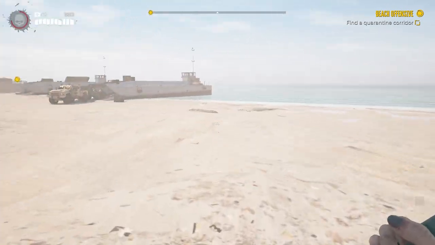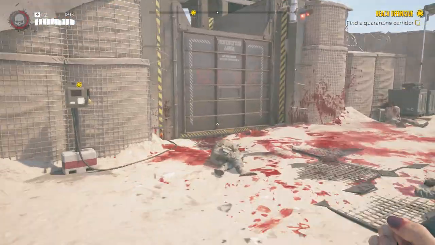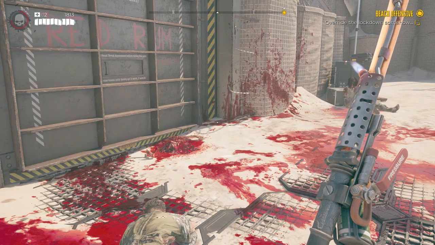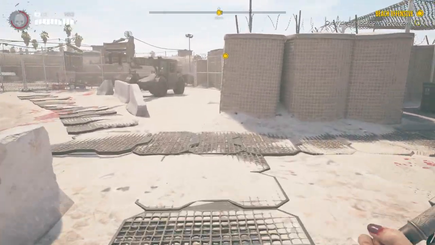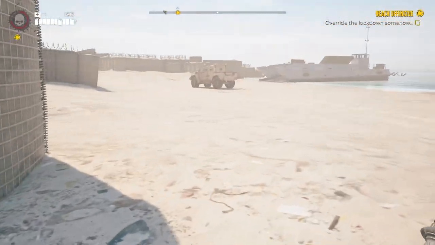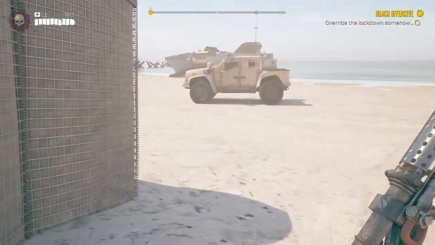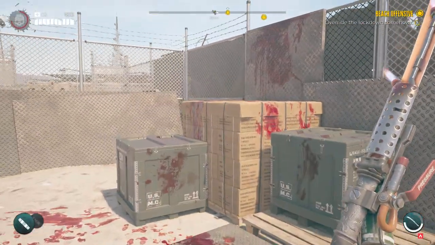Let's go now to the place where we're supposed to go, the evac processing embarkation points. Ugh, emergency lockdown of some kind. Got to be an override. Override. Let's see. Okay, we're supposed to go there. Right over here? Nope. Oh, yeah. Here.